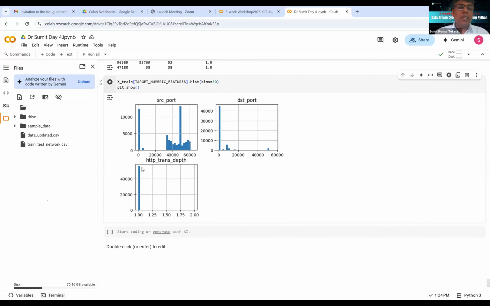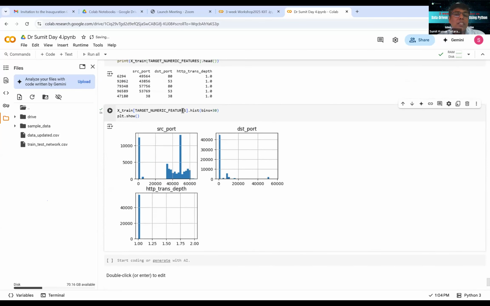You can see, it means if you perform any kind of discretization, either bit-wise or frequency-wise, then it will not have an impact. But what happened here? You can see here the impact may happen, because it's quite scattered. It's not a good distribution. Now here we can apply some discretization.